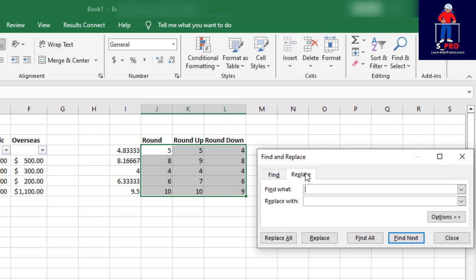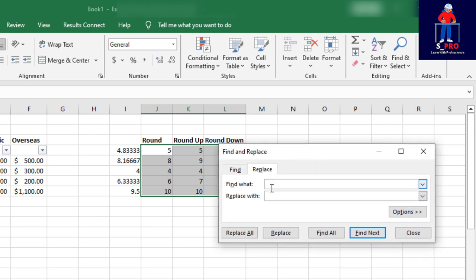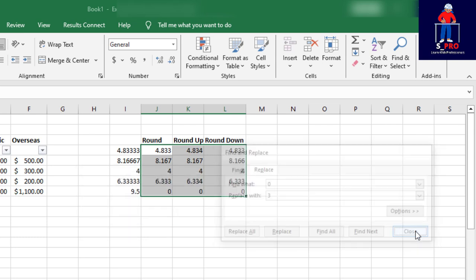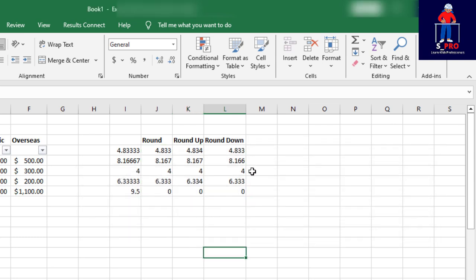I'll click on find and replace. So find 0 anywhere you see 0 among the list I selected, replace it with 3. I want to use 3. I'll click on replace all. We made 18 replacements. That's fine. Close. So that's it. 3 decimal places.